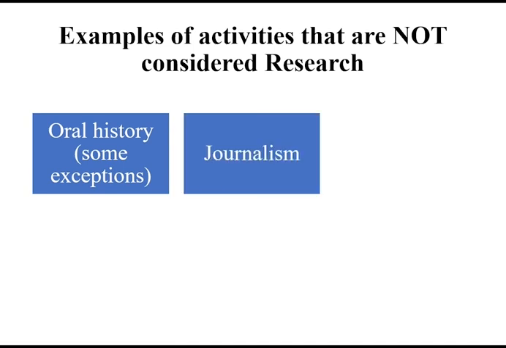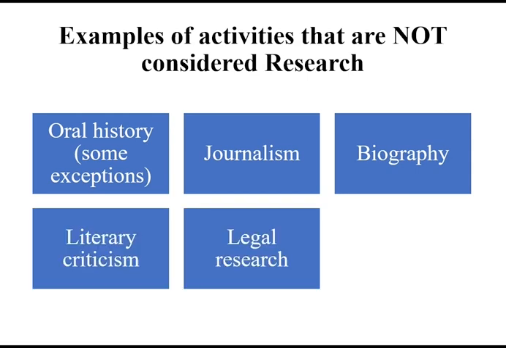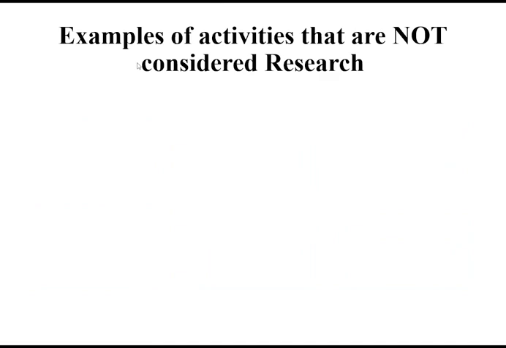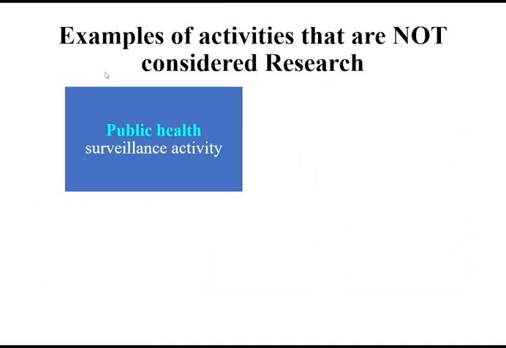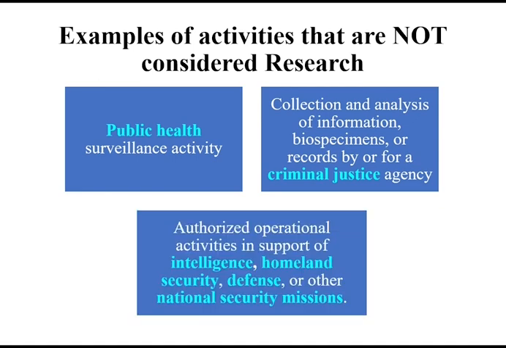Journalism, for the same reasons, often is not considered research. Biographies are typically not considered research. Literary criticism, legal research, and historical scholarship are not examples of research. Additionally, public health surveillance activities, when they are sponsored, typically do not fall under research. Collection and analysis of information, biospecimens, or records by or for a criminal justice agency is not research. Authorized operational activities in support of intelligence, homeland security, defense, or other national security missions do not fall under IRB and federal definitions of research.